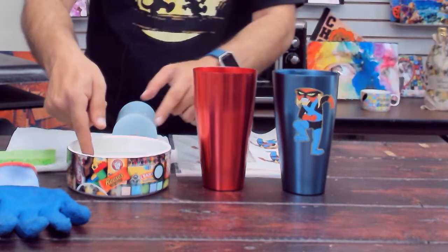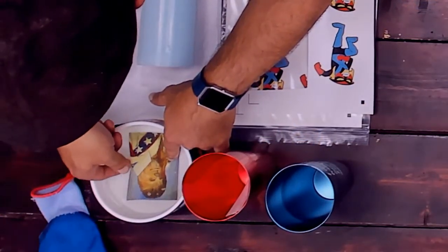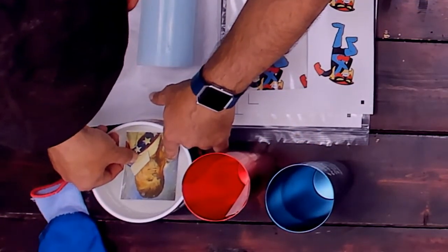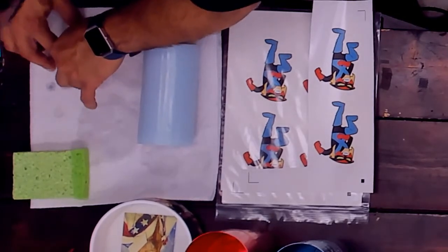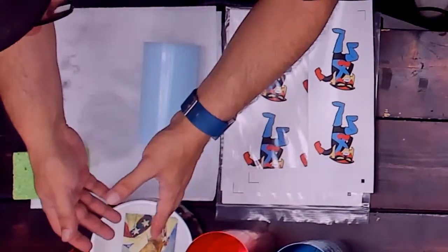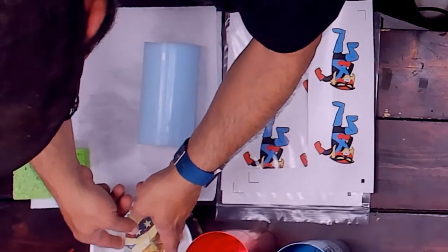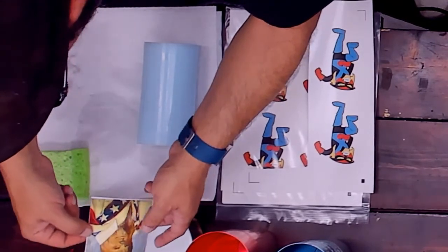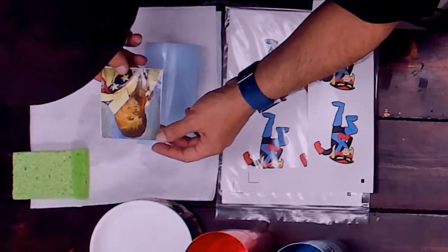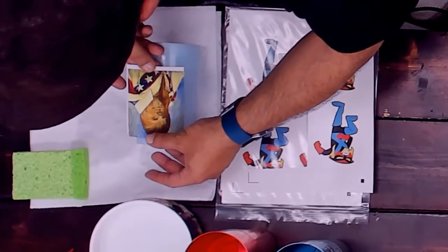Okay. So I'm going to test my water slide here. Okay, it looks like it's starting to move. Maybe give it just a few more seconds in the water. If you start to leave it in the water too long, like I said, you'll see the film separating from the back sheet, but no big deal. It's very easy to flatten out, so to speak. But let's go ahead. Again, using my thumb.